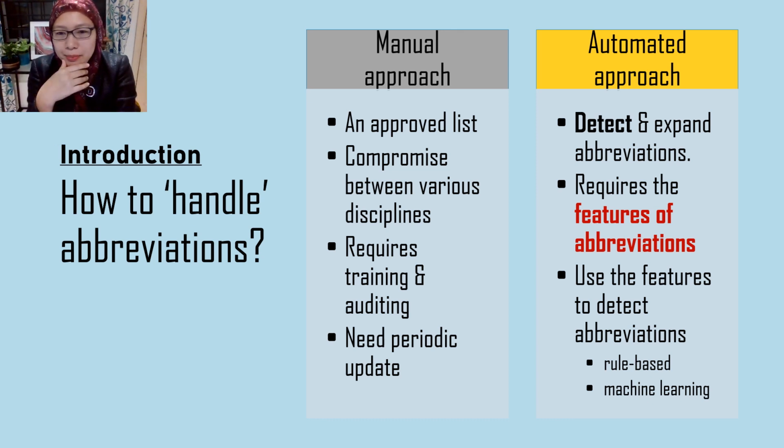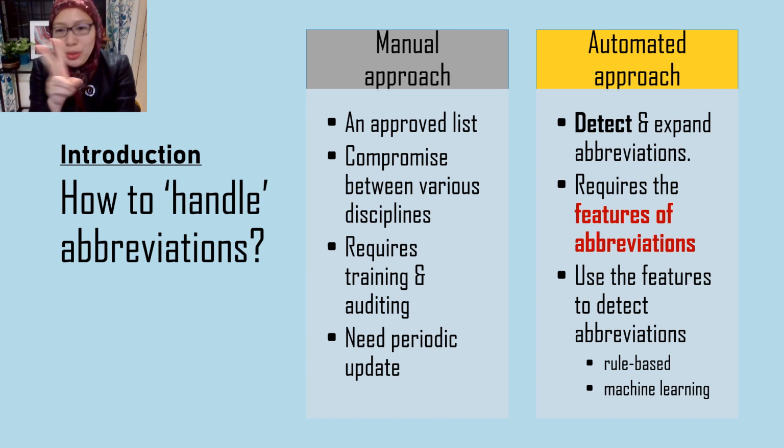But we know that with electronic clinical notes, it is easier to share notes between multiple disciplines. And in fact, it is easier when you want to refer to a primary care clinic or to another discipline, or even from a primary care clinic to a hospital. So there has been a suggestion to use an automated approach to complement this, and this is where we believe the features of abbreviations can help those systems to improve on how to detect and possibly in future expand abbreviations automatically.